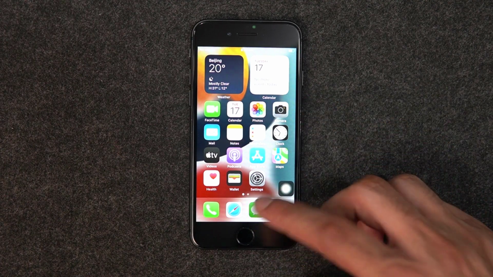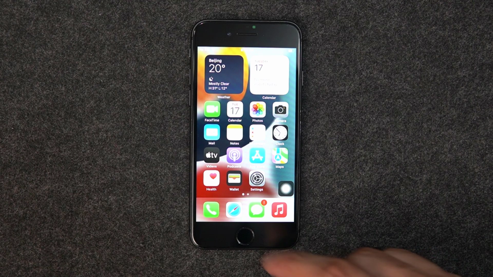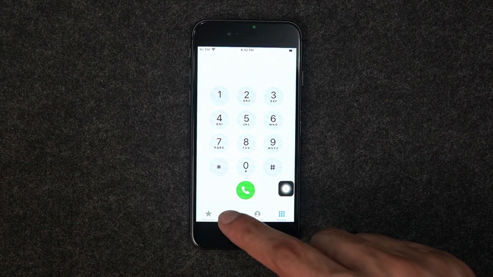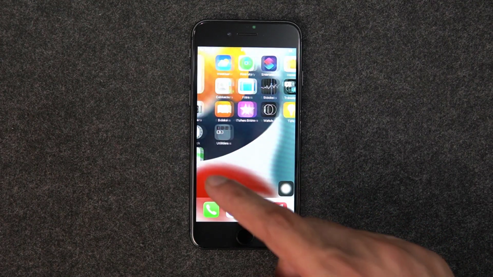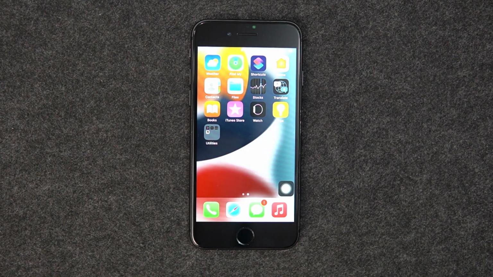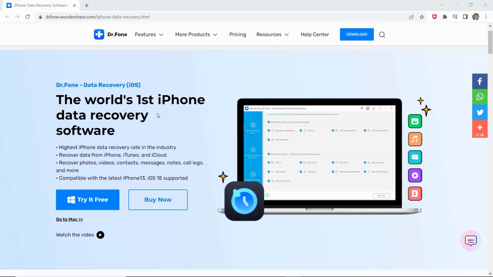In this video, I am going to show you how you can recover deleted data from iPhone. You feel panic when you accidentally delete important files on iPhone and have no idea how to get the lost files back. Well, there are still chances that you can recover the deleted files from iPhone.